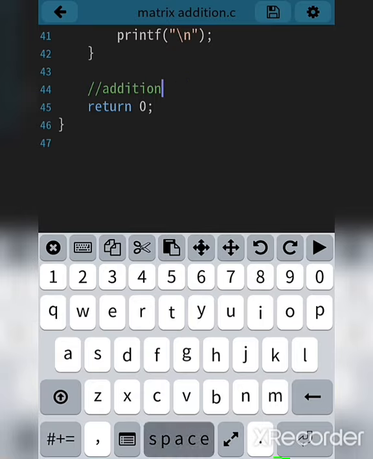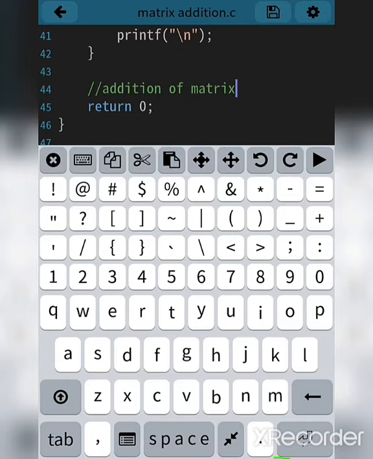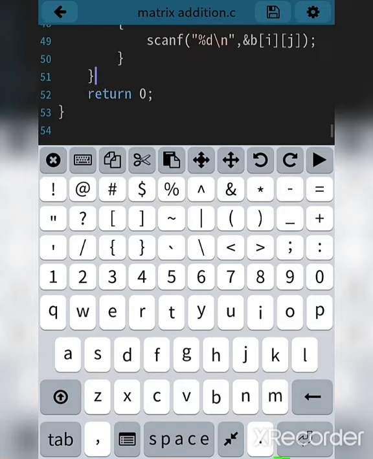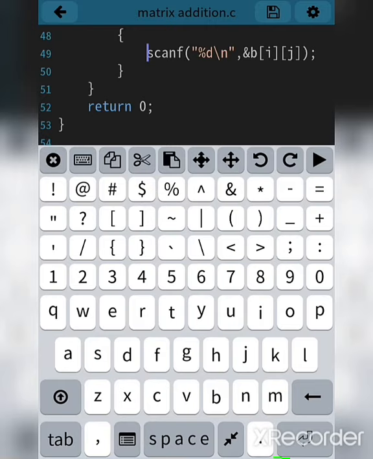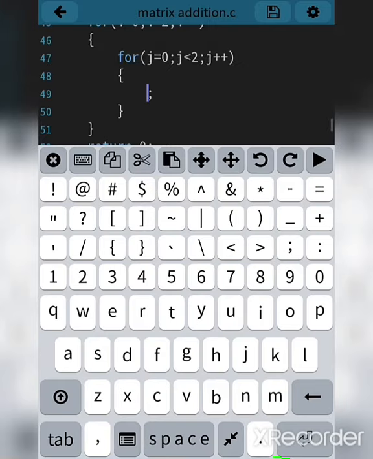So first let's write a comment, addition of matrix, and we have copied it. Now we are going to change it here. We are going to write C[i][j] equals A[i][j] plus B[i][j].